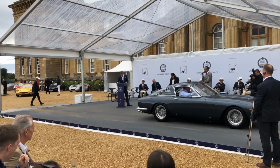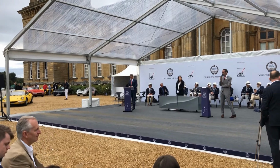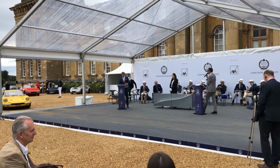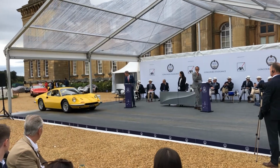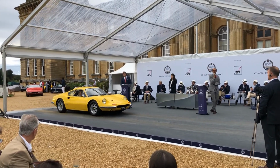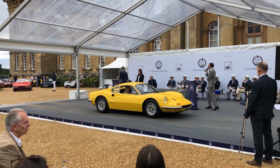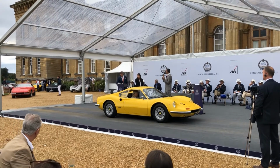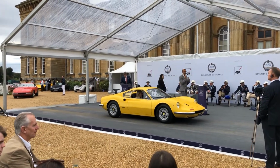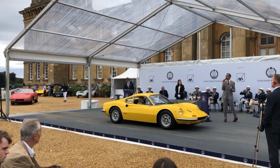The next in our lineup of Passione Ferrari is the Lusso. Sorry, the Dino. I was looking at Lusso leaving and I'm seeing the Dino coming. As I said, this is the small, the baby Ferrari. The V6 2.5 liter, the beautiful, pretty design, and Enzo Ferrari named the Dino after Alfredino Ferrari, his son, who was actually the man who had the idea of making the 6-cylinder engine.